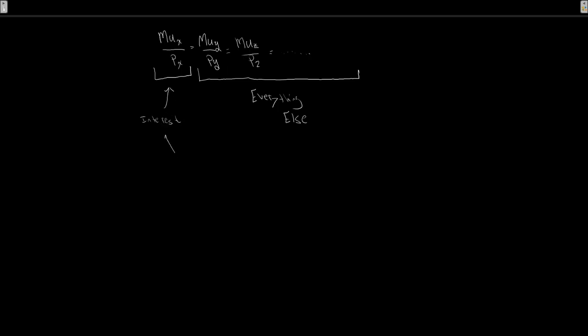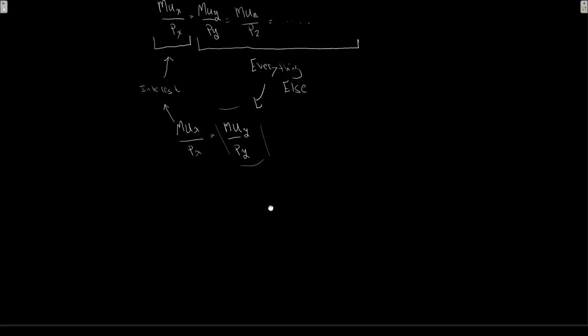To be, okay, here's our good of interest, which is good x, marginal utility of x all over price of x, versus everything else we could possibly buy, which has to be equated. So that'd be our marginal utility of everything else y all over price of everything else y, right? And whatever these work out to be is fine, because ultimately it's a ratio, such that this ratio would be the same as z over z, a over a, right? On and on and on and on. So we could simplify things this way.